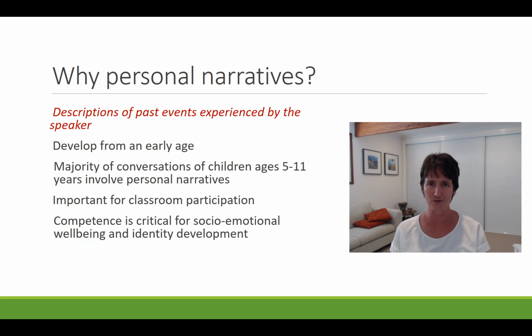So why personal narratives? As you know, personal narratives are descriptions of past events experienced by the speaker. They develop from a very early age, and children as young as 2 and 2.5 may be able to put together a couple of past personal event sentences, usually helped by their parents or caregivers. Interestingly, the majority of conversations of children ages 5 to 11 actually involve personal narratives. You probably know that personal narratives are important for classroom participation, talking about the things you did over the weekend or writing stories about things you've done or things you've experienced.